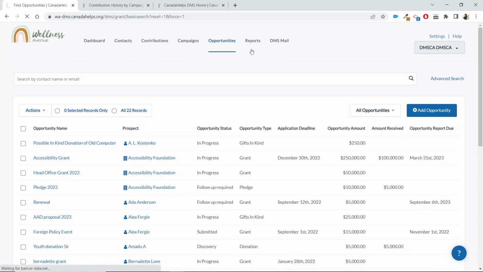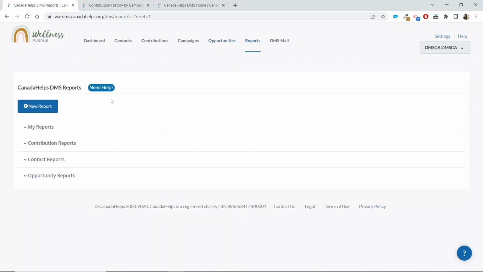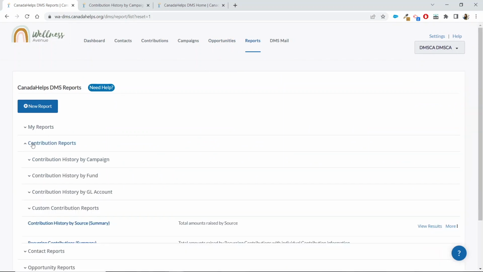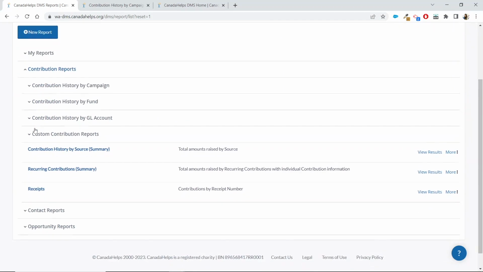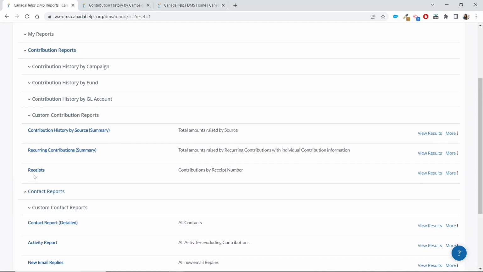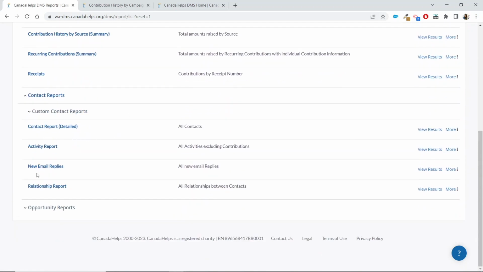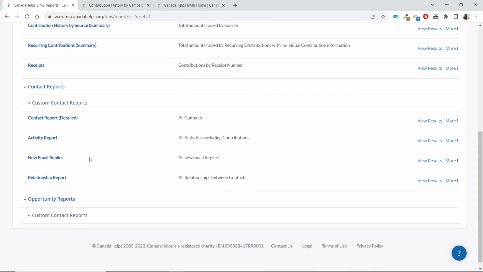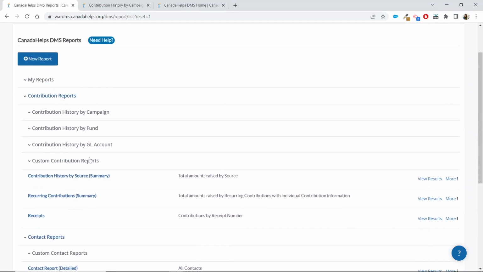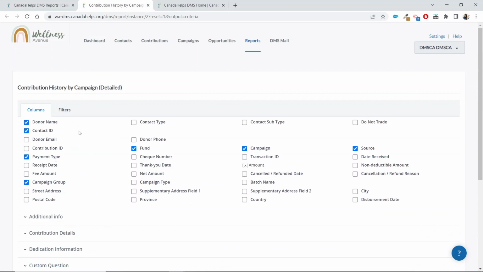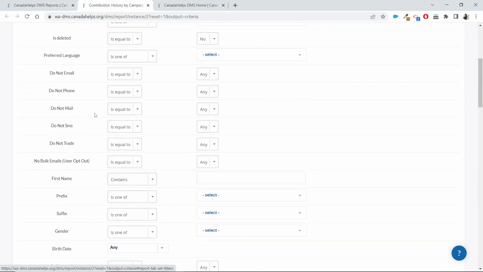The Reports tab is where you can access over 40 preset reports to unlock deeper insights about the data in your DMS. Your donor management system comes preloaded with the most commonly requested reports for contacts, contributions, tax receipts, activities, and more, to which you can then apply a series of filters for even further segmentation.